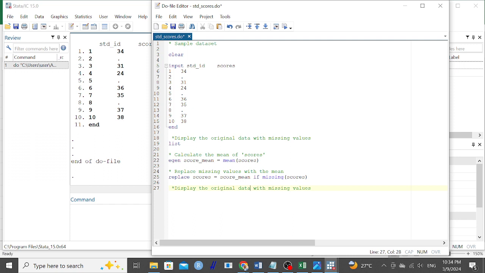Display the new data, the new data set with missing values replaced values. So here's a list. So let me run it.